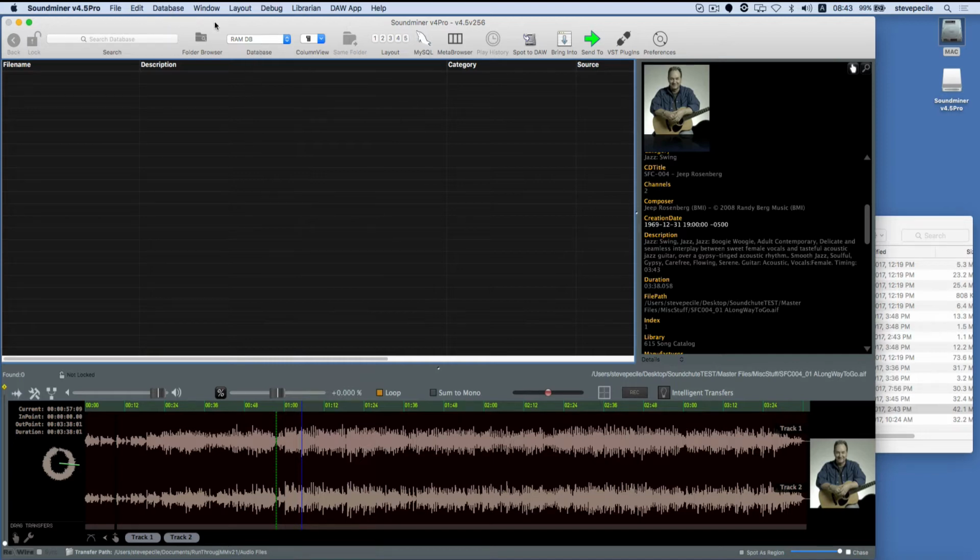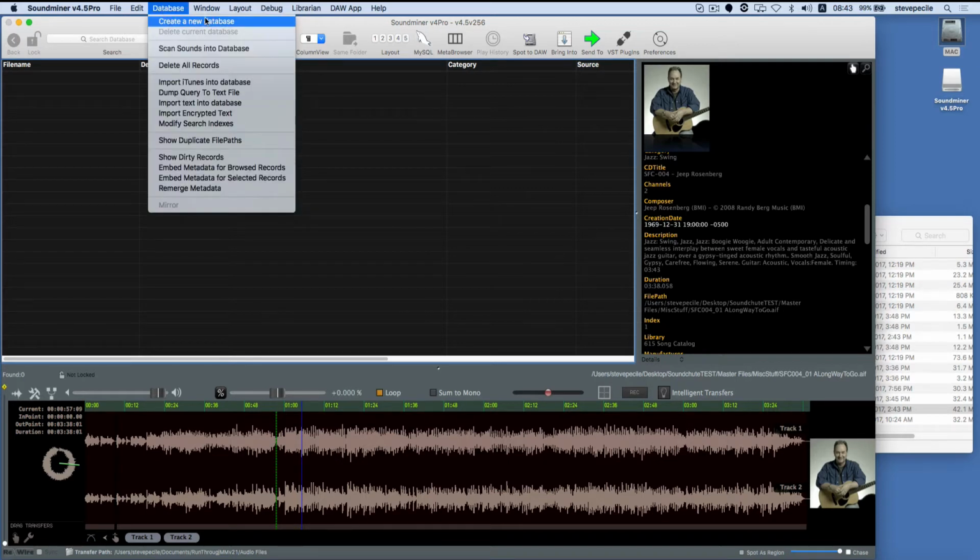Up at the top, in the main toolbar, is a pull-down menu where your databases can be selected. You can create as many databases as you wish, and if you're connected to a server, those databases appear with an omega sign in front of them.